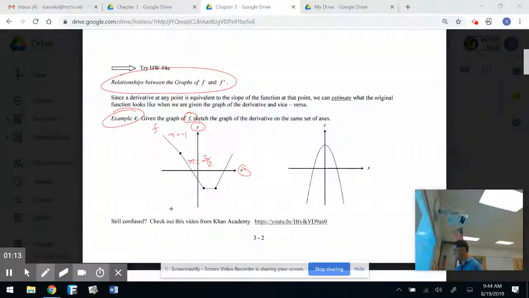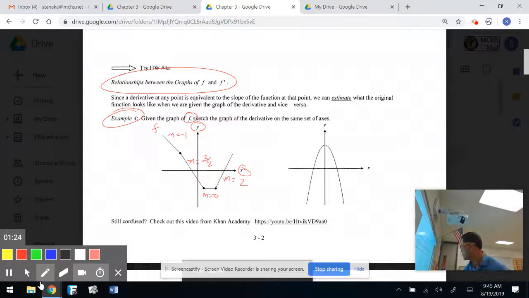Ooh, let's get that Bob Marley off of there. Okay, m is equal to 0. And then my last slope here is up 2/1, so that'd be a slope of m equals 2. So how do I graph this bad boy? Those are my slopes in red. I'll just go ahead and make it the same color.